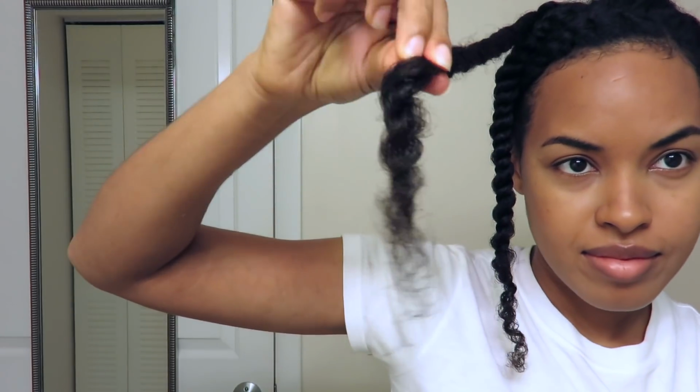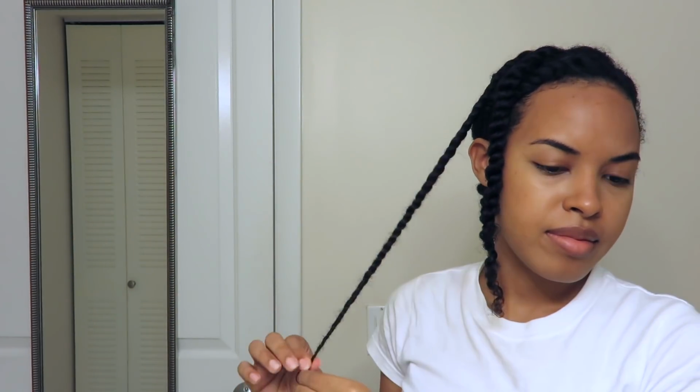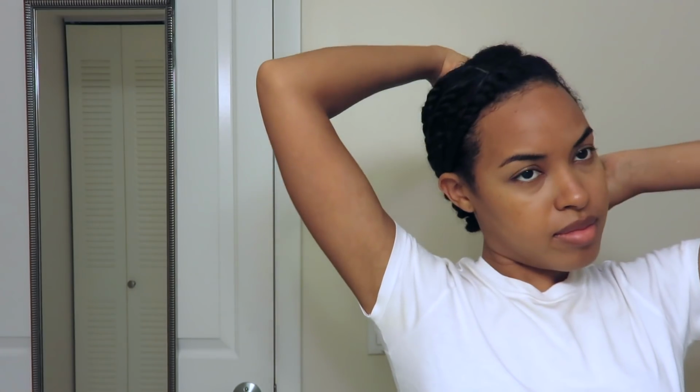And I'm showing you here, this is what happens when you get lazy and just want to finish your twist. So try not to move your hands down the twist too fast because then you end up with a loose twist. And when you take your twist down to do a twist out, you're really not going to have that much definition.